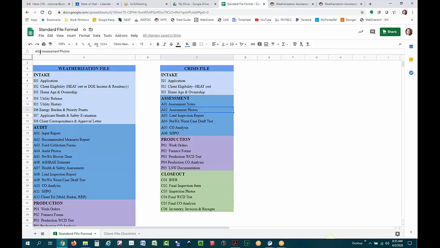Instead of being A02, I would change that to A04, sorry. Oh, yeah, that'd be all right, I guess. And then this one would be A08, and so on down the line, just so that when you're copying them over, you're not having to renumber stuff.